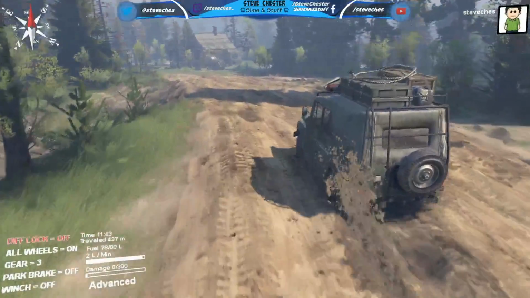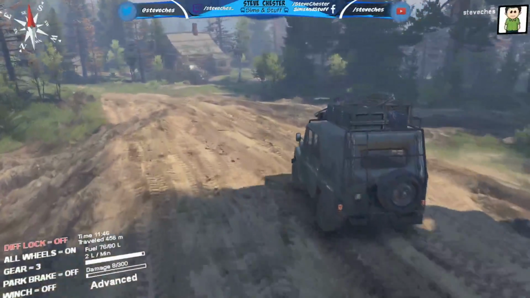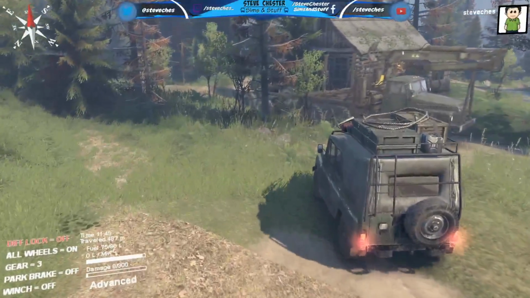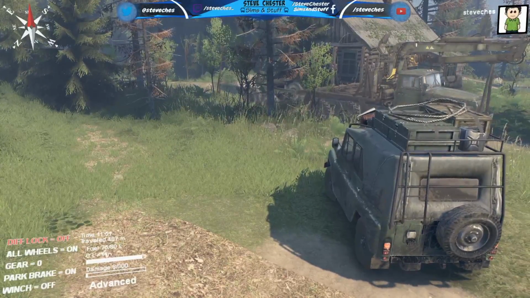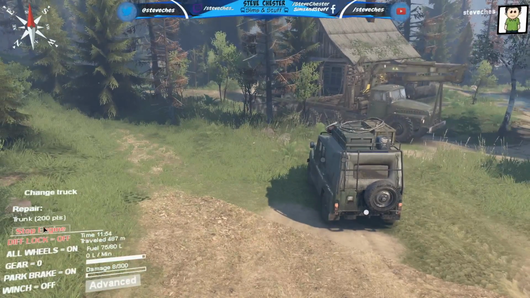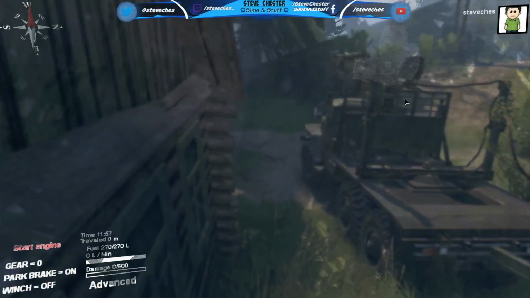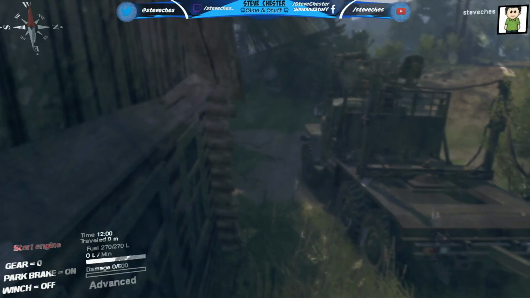Right, so here's the vehicle we've got to unlock then down here. As soon as we get in there, that's it, unlocked. So we'll stop this. Put it back into neutral. Put the parking brake on. Do it properly. Go down to advance. Stop the engine. And we'll change truck. So this one. Hidden behind a slight haze, but we'll start it up.